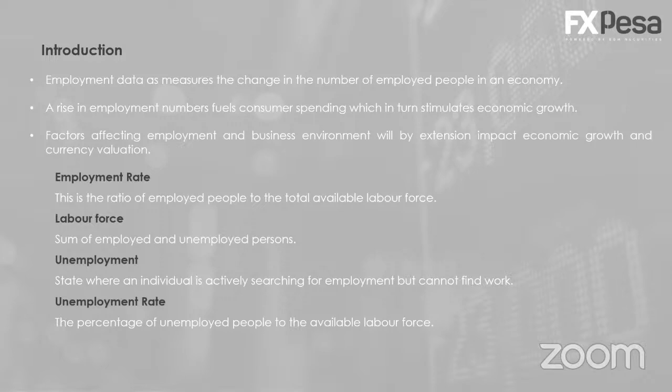So employment data, as released by the officials of the central bank, tends to measure the change in the number of employed people in an economy. So it basically tracks how many people were able to get jobs, either within a particular month, a particular quarter, or perhaps within the year.